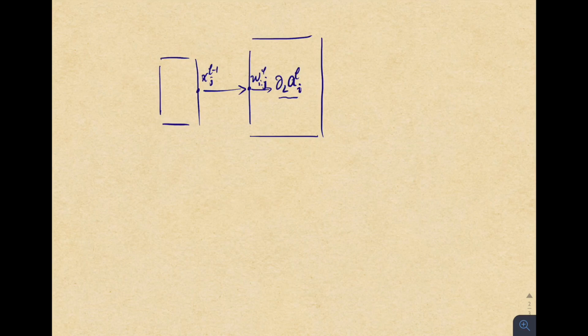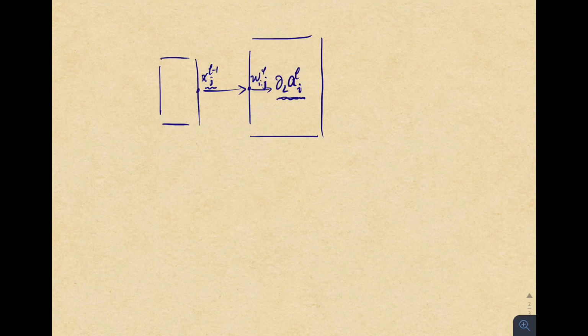Now the problem is, we know the partial derivative of L with respect to the pre-image of this neuron i. We want to know the partial derivative of L with respect to one of its, or all of its, inputs from the previous layer.